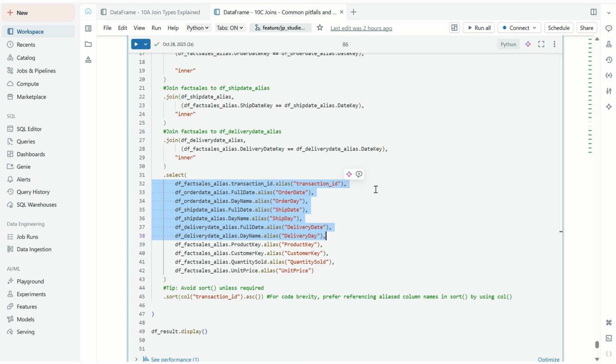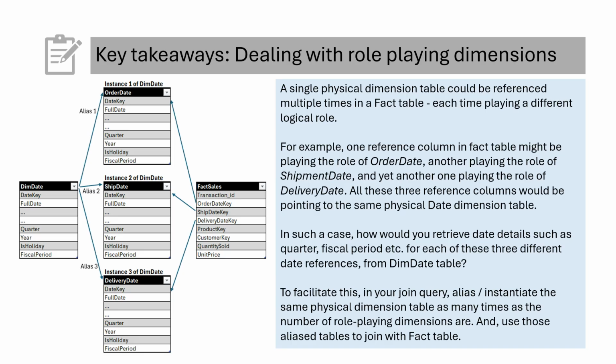The key thing here is to have a clear conceptual understanding of role-playing dimensions. Once you have that clear conceptual understanding, writing the code for the same is a no-brainer. So overall, the key takeaway from this example is that we come across role-playing dimensions very often in a data warehouse scenario, the date dimension being a classic example.